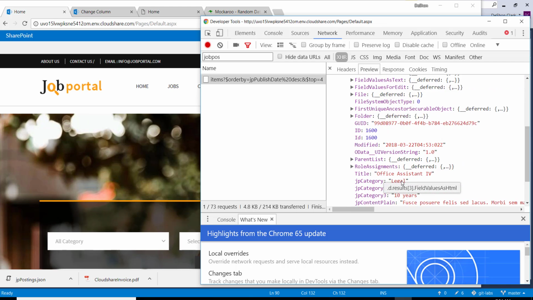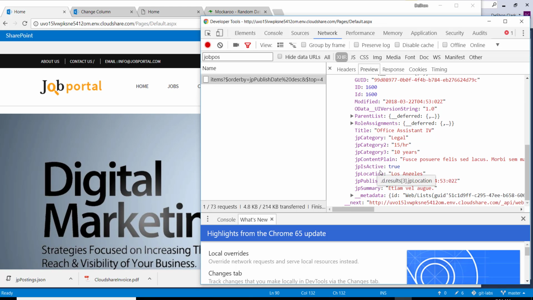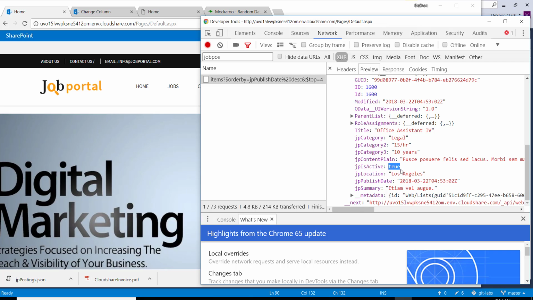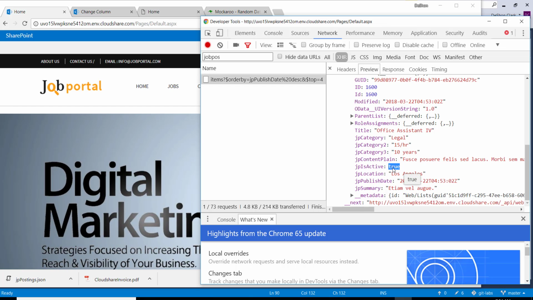SharePoint actually returns, if you look at the yes, JP is active, yeah, true, it returns a true. But to filter on it, I guess on the server, the value is actually 1 and 0.